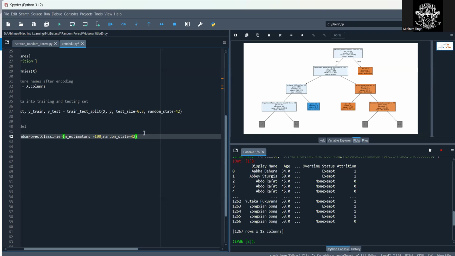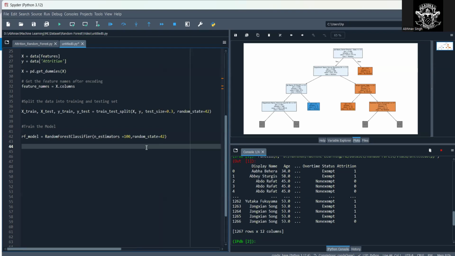Okay, now we are going to train the model using the training data set. So for that, rf_model dot fit.